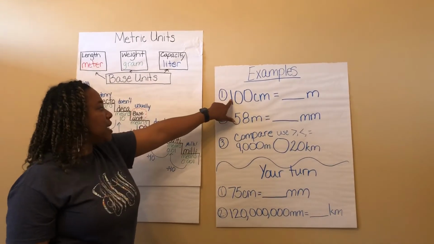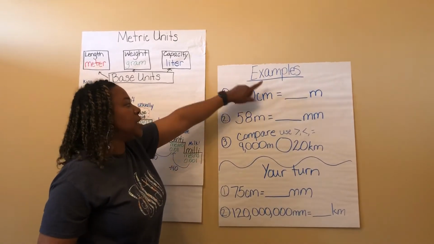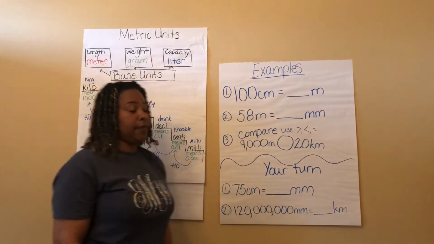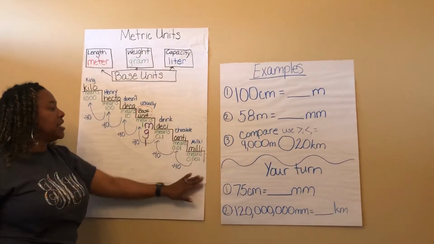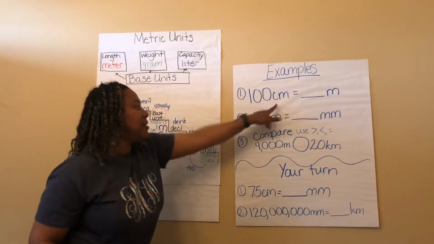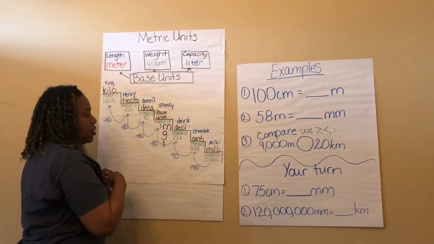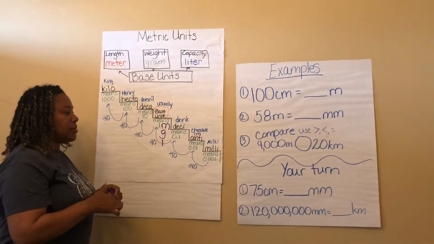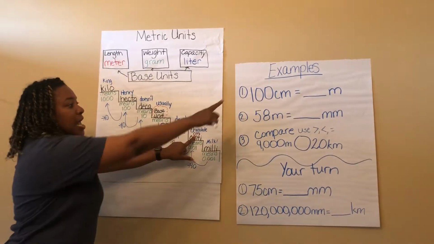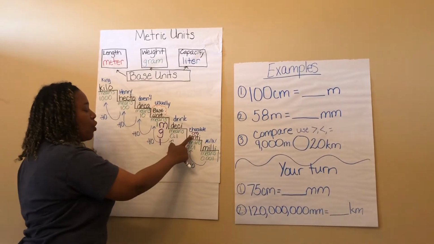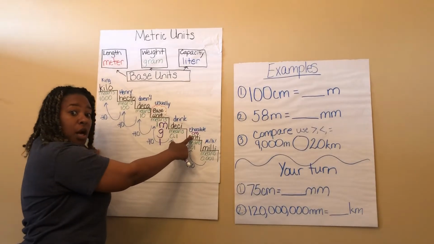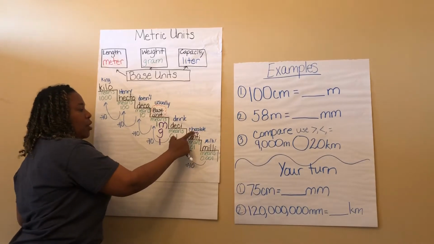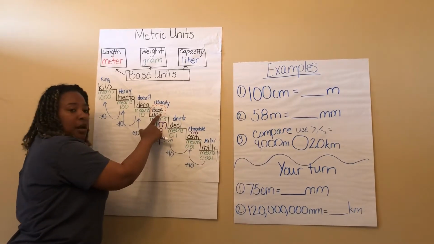So this first example, we are going from 100 centimeters, and we're going to see how many meters that would be. The first thing I'm going to do is look at my handy dandy chart, and find centimeters. This would be centimeters, and I could write cm there. So I'm standing here on centimeters and I'm going to meters. Which way do I have to go to get to meters? This way. I'm going to go to the left, or up. So I'm going to go 1, 2 steps.